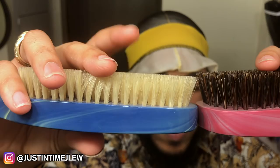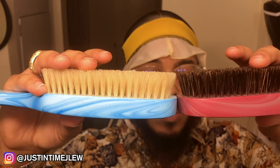Now, one thing I want to point out when it comes to the 705 versus the 707. As you can see, the 705, even though the bristles are slightly shorter, these bristles just seem slightly firmer than the 705. And then, as y'all already know, with the 706, when you look at both of these brushes, the bristles are the exact same length. You know what I'm saying?